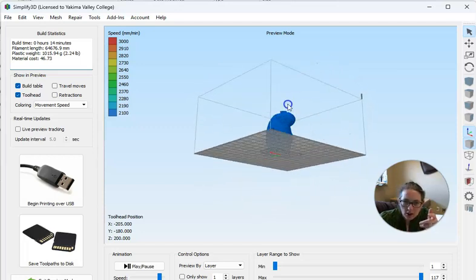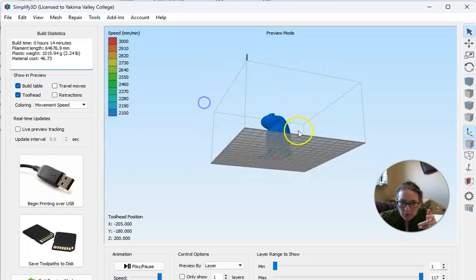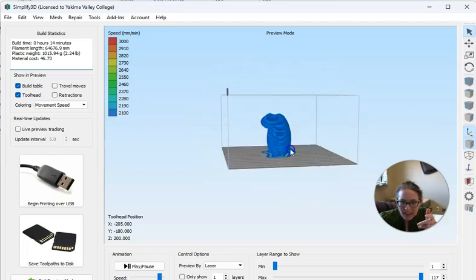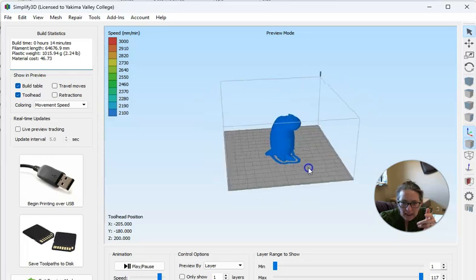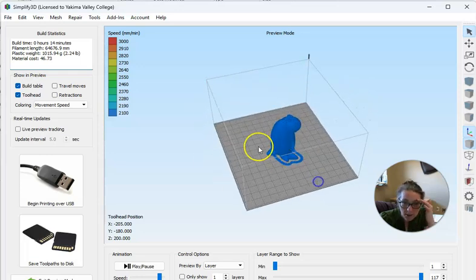But it looks like the bottom of my mouth is going to be okay. My tail looks all right, I think. My tail may be a tiny bit high. Notice that the skirt, that's this extra kind of planning line, isn't around the tail. So it's probably going to mush into the tail, which is going to start at that same place. I might need to drop this down just a touch, or I might be able to get away with this. So I'm going to call it good.